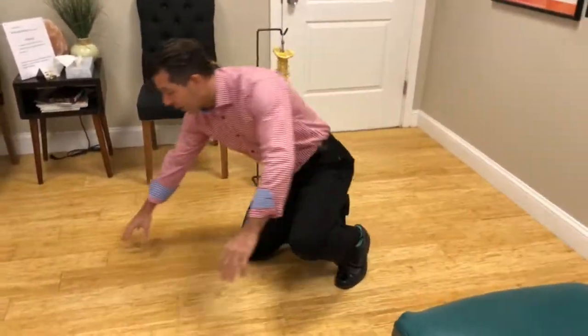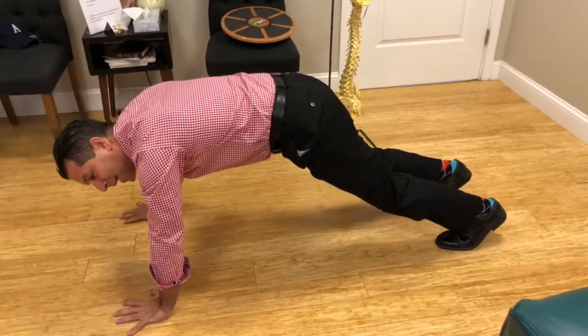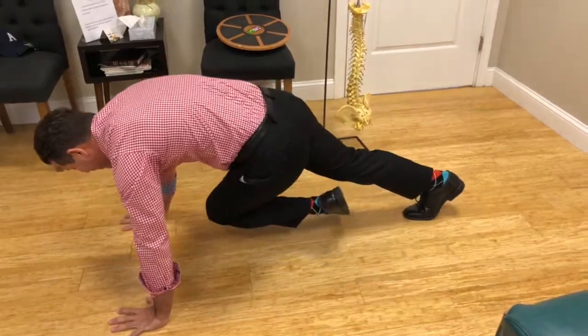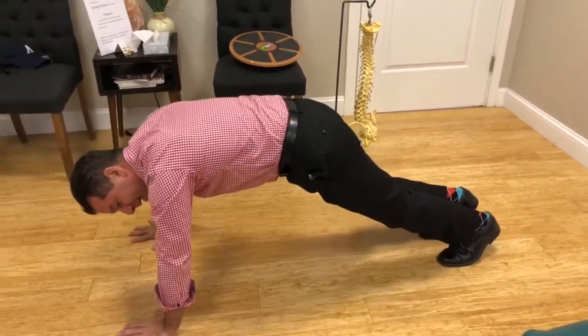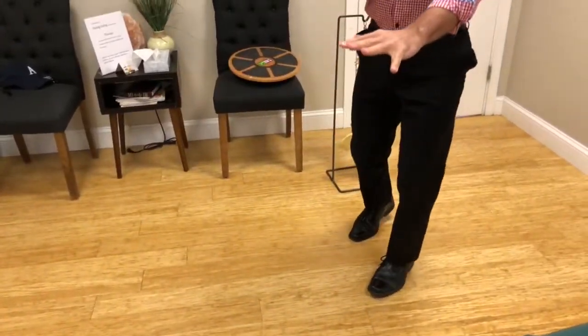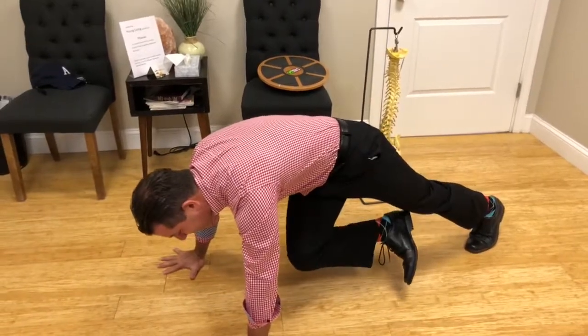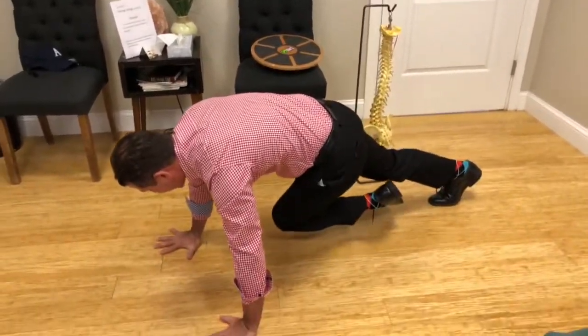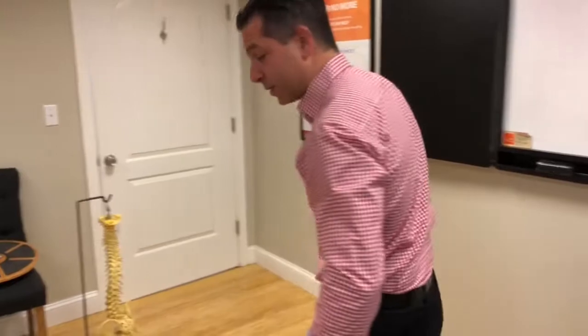So we're going to get down on the ground like this, and we're going to take this left knee and bring it to my right shoulder, armpit. Then we're going to take the right knee to my left armpit, and we pull it up. Try to get as tight to the armpit as you can. So again, we're going to take this leg and come up, then take this leg and come up. That's exercise number 1.